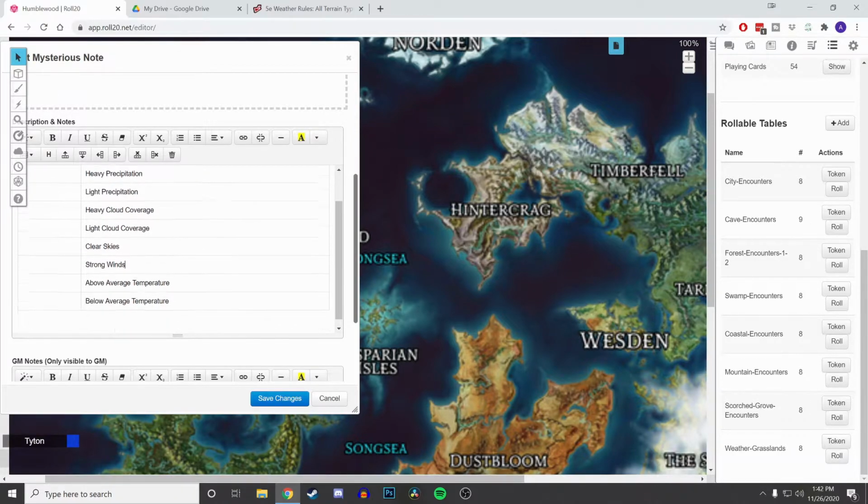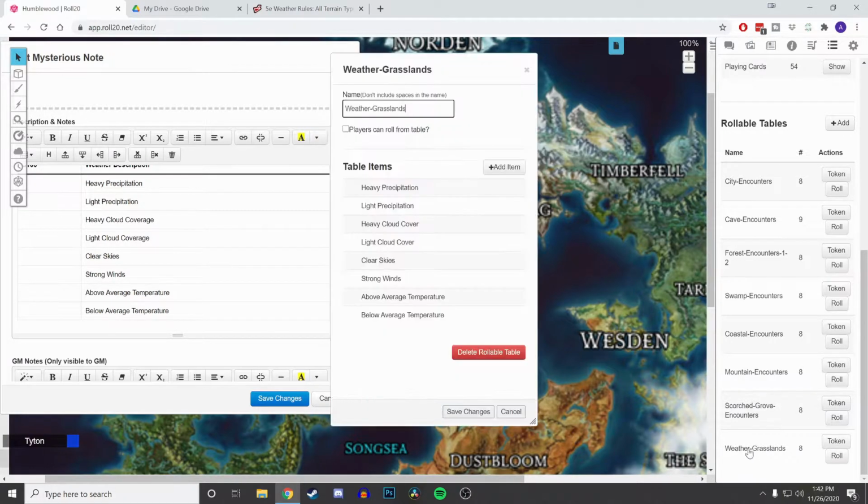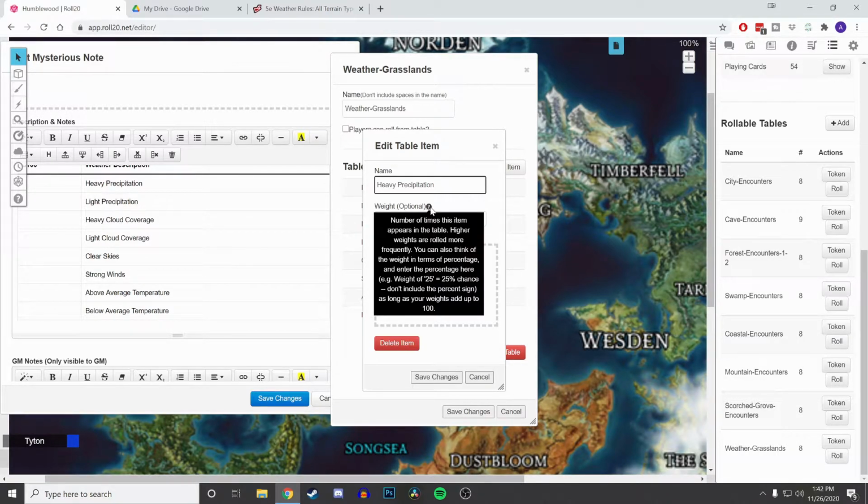And all that's left is to assign a weight for all of these different weather types. Let me go ahead and pull this up so you can see. The weight is optional. You could leave it at 1 and it'll treat every item inside of that rollable table as an equal, just like we all should be. What a weight does is set the number of times this item appears in the table, and it actually is better to think about it as a percent.